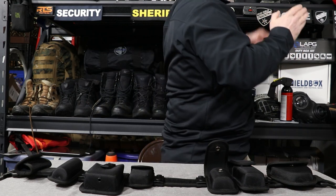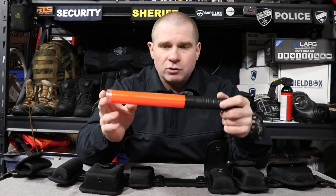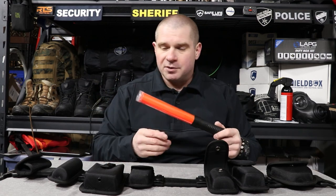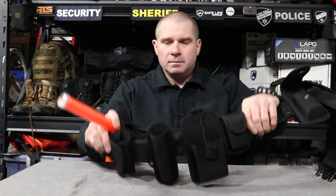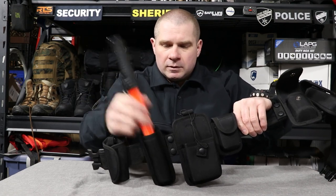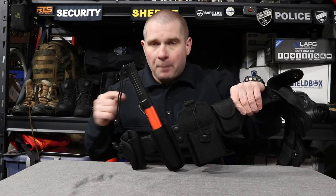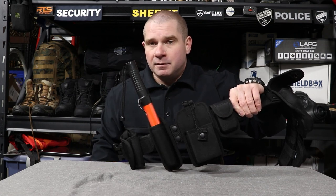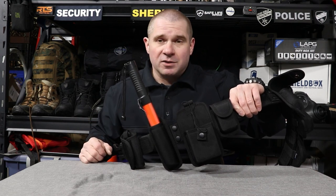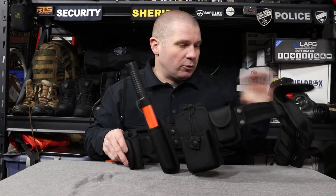If you're in a job where you're constantly directing traffic, a dedicated traffic baton can come in handy. This little foot-long traffic baton is fairly cheap — only $15 or $16. If you need a traffic baton more than a high-throw flashlight, you can also use your baton holder to carry it. It may not look like the coolest thing in the world, but if you're in a parking lot all night and need somewhere to stow it that isn't a pocket you've already stuffed with long johns because it's 30 degrees outside, it's a good option.